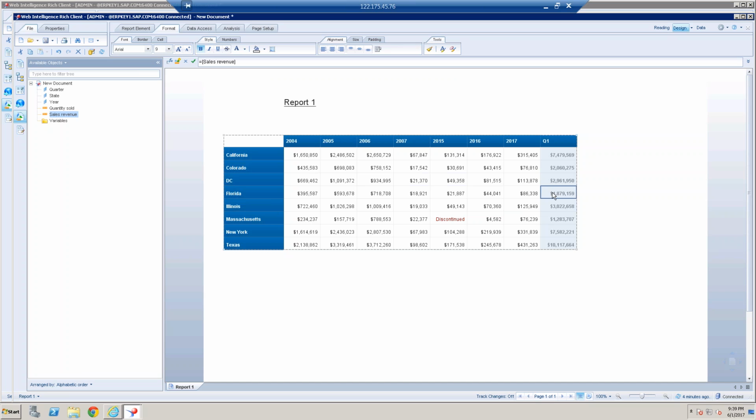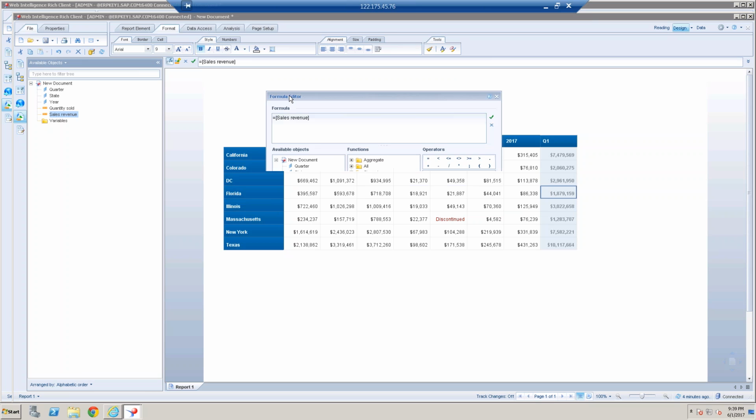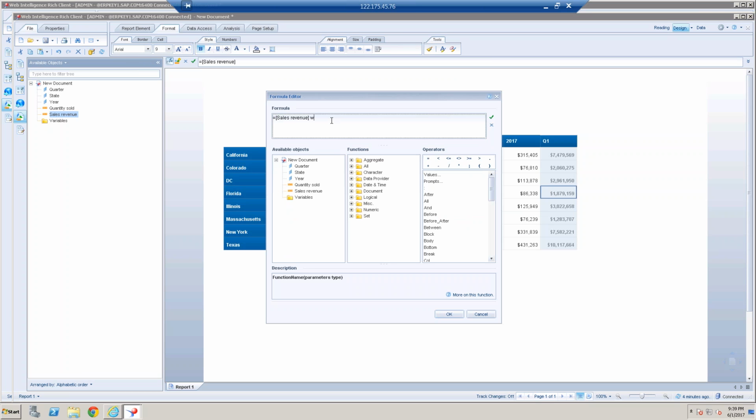Now I'm just having a filter in the where clause where quarter is equal to Q1. Always Q1, so it should be in double quotes.